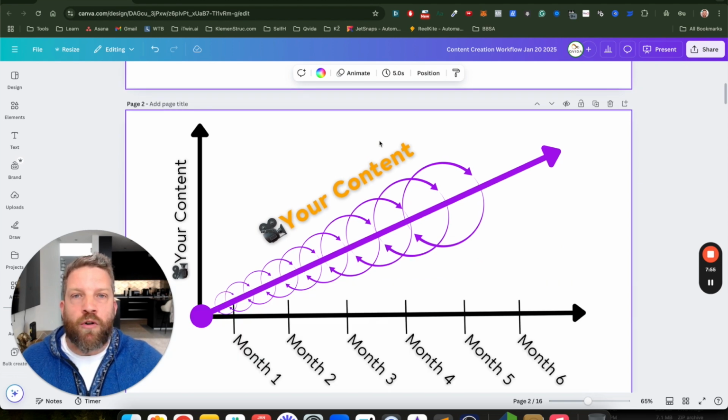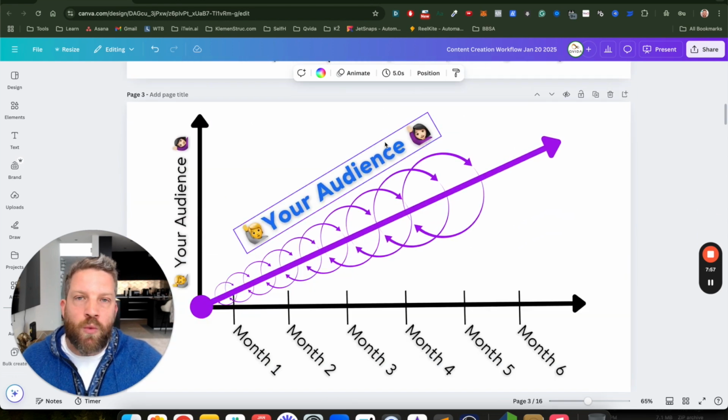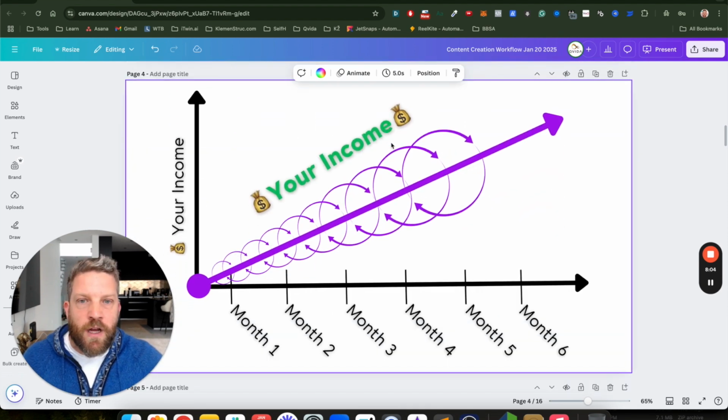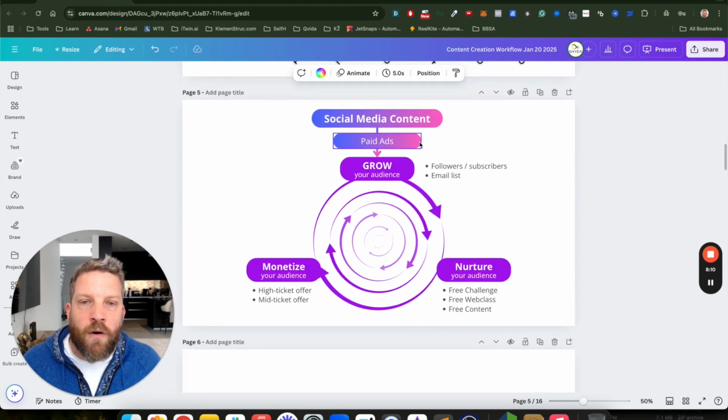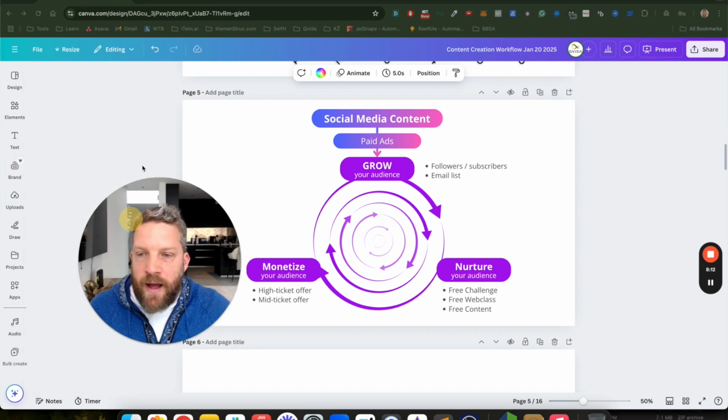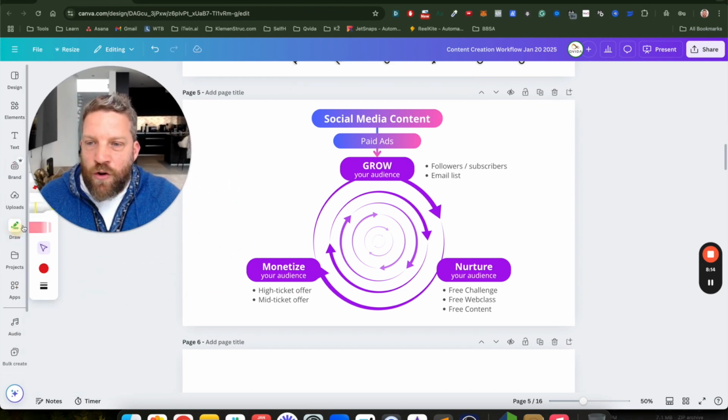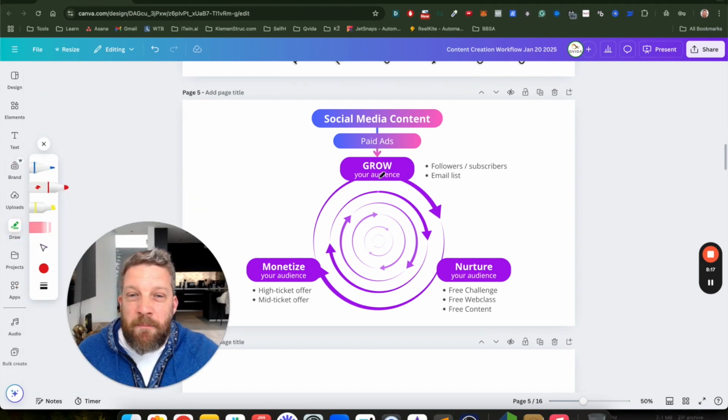The more highly valuable content you generate, the more people you will reach with your content. The more existing audiences that you already have, you will engage. Your audience will grow faster, and as a result, your income will also grow faster. There's also something called the flywheel of growth, as you can see here. And content actually sits here at the base of everything. Social media content is the key driver and enabler of the growth for your business.